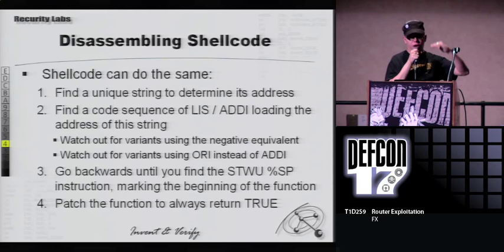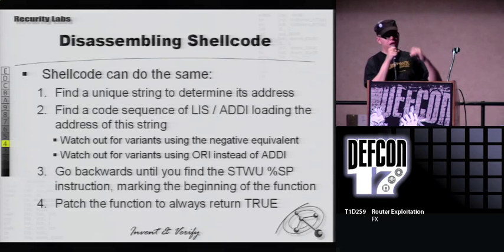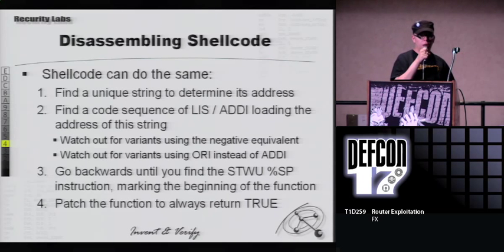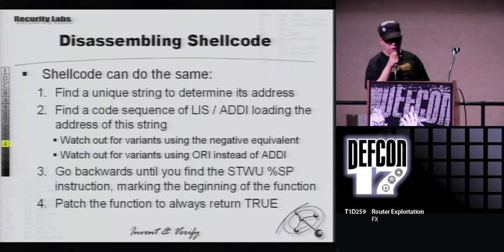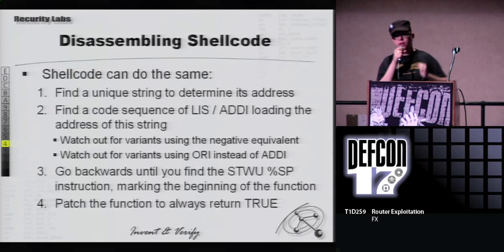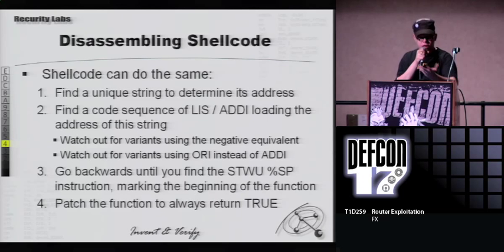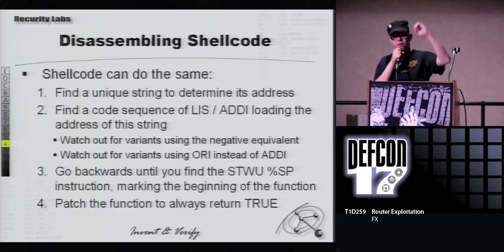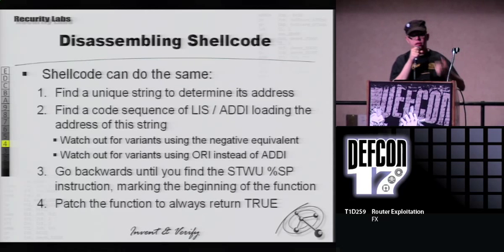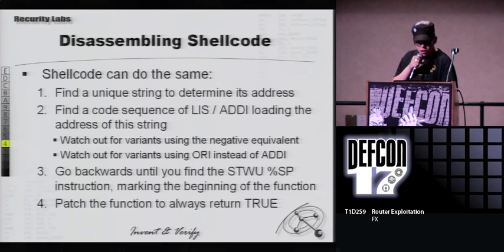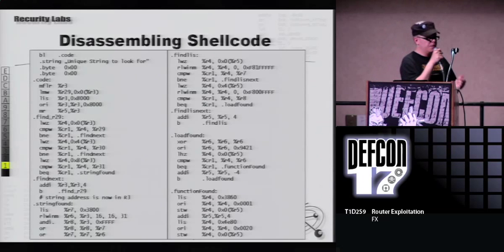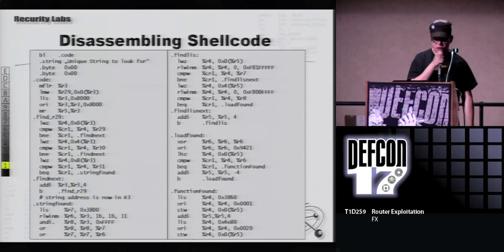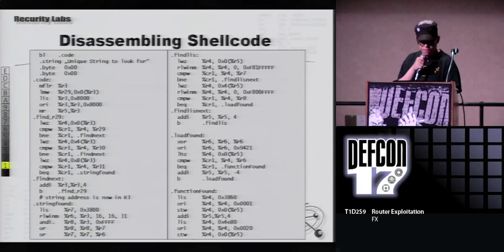disassembles it and finds lis and add instructions. That you have two instructions that load the address of a string. Because it's a 32-bit fixed-size instruction set. So it finds the two instructions and then knows in which function it is, right? And then it goes back upwards and actually disables the function entry point and just returns true. This is how it looks like. You have it on the slide, so this is how you code patch.